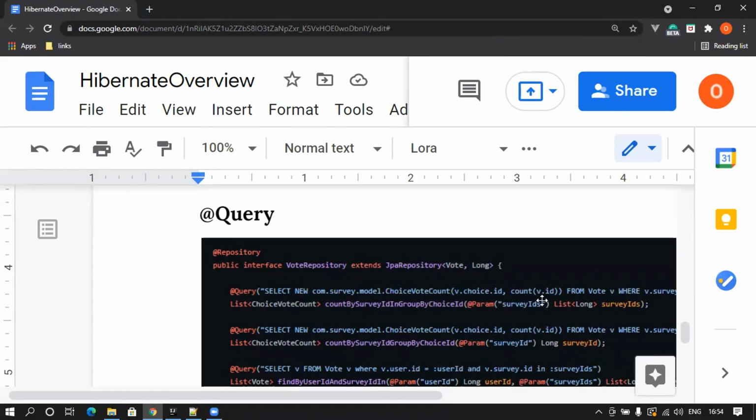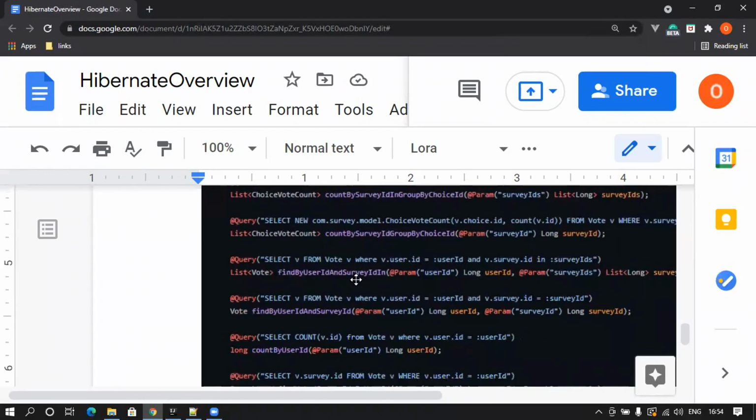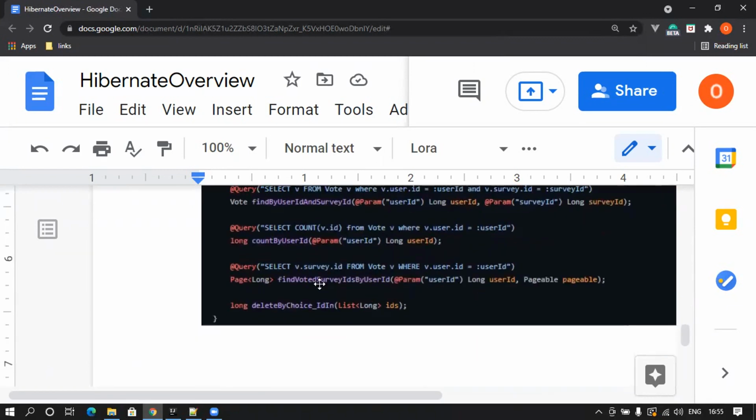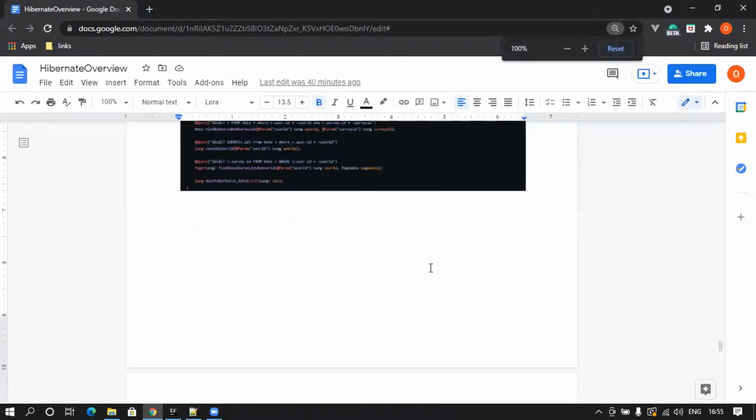You are writing some query, and similarly like this, you say select v, not star, select v from vote v where v.user.id is equal to colon userId. And what is this colon userId? The parameter which has been passed here. You can pass it here. Same here. So you can basically do all kinds of join operations also. We will see all this in the future, how to implement these kinds of queries.